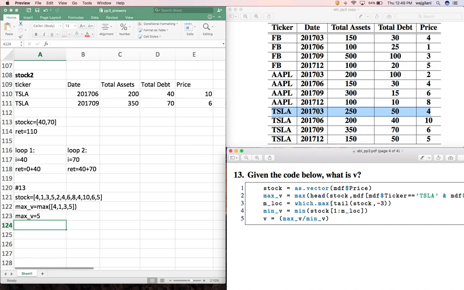Now, again, we have a function within a function, so we do the inside part here first. Now, let's address this negative. So I want tail of stock. This is stock right here, and I want the tail of it. I want the last few values. But which last few values? I don't have a positive 3 here. I have a negative 3 here. What does the negative mean? Basically, what this means is give me all of the last values, all of the last values except for the first 3.